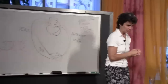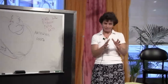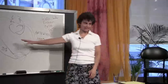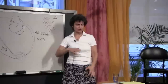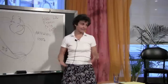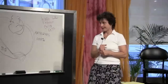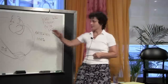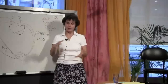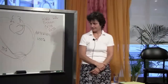If you folks are familiar with the cranial sacral rhythm, that's about 3 to 7, 10 beats per minute. At rest, the lymphatic system is about that fast too, so it's pretty slow. When we're exercising, when we're active, then that facilitates the lymph vessels, and so they contract more rapidly. When we do our MLD, we cause them to contract faster, so we're helping to move fluid along more quickly, so we get it out of the tissues.